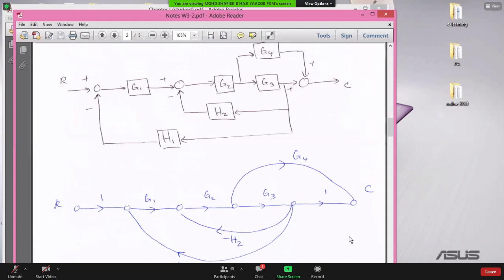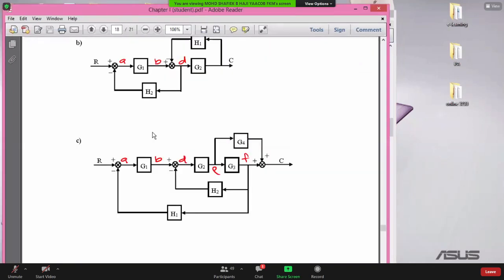You need some practice to translate the block diagram into a signal flow graph. Now that we are able to draw the signal flow graph, what do we get out of it? After so much trouble, what can we get out of this signal flow graph? When you have this signal flow graph, you can simply use the Mason formula to get your overall transfer function. So what is the Mason gain formula?